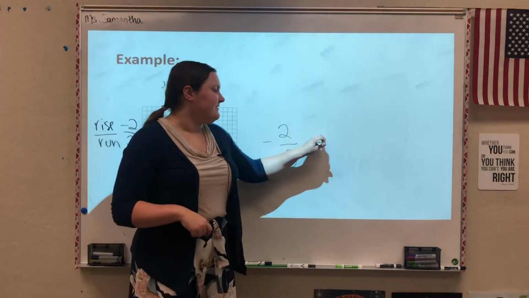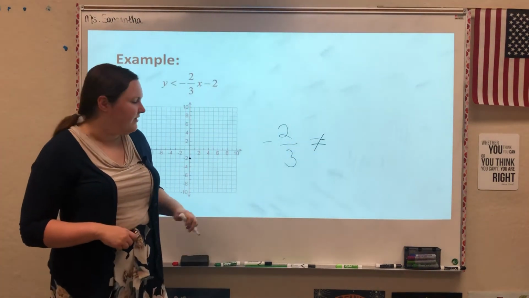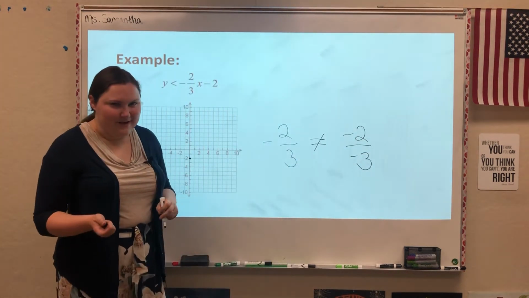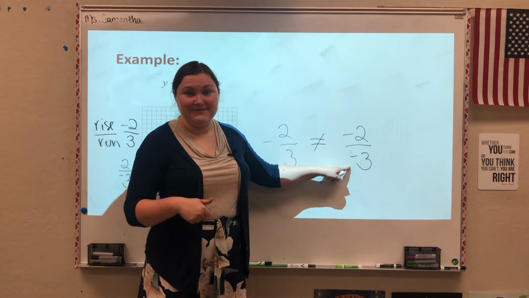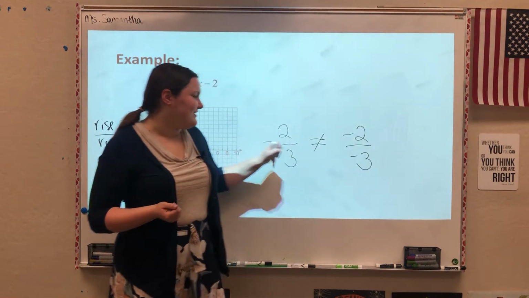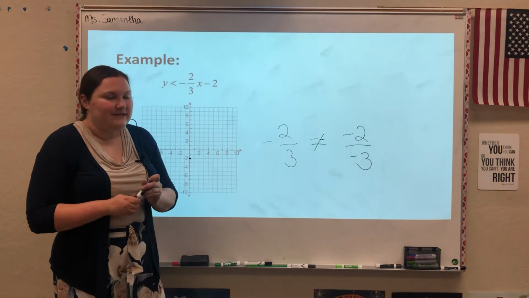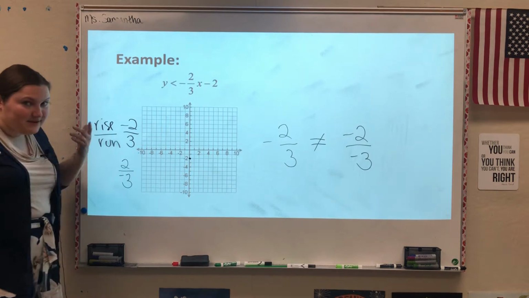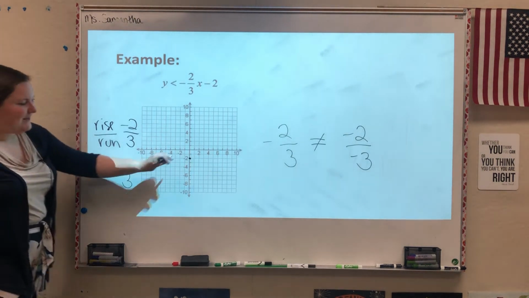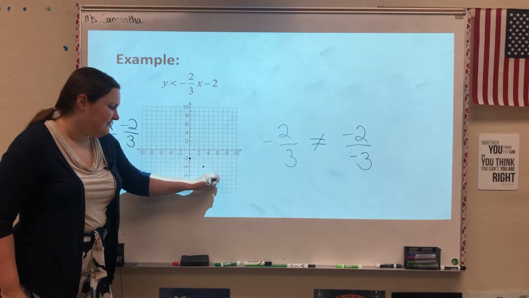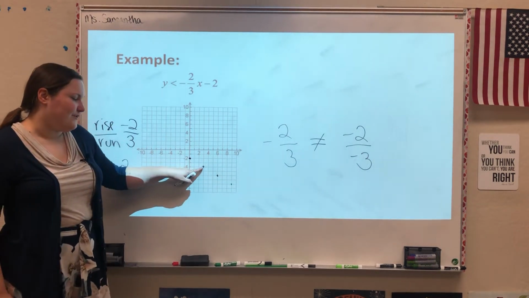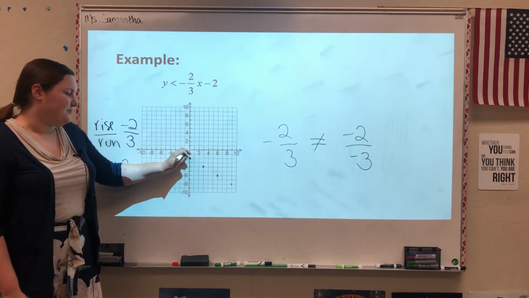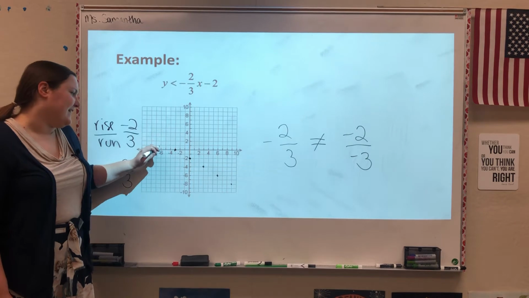This does not mean, to show it does not mean, I'm going to put does not equal -2 over -3. You cannot think of it that way because negative divided by negative is positive. If this had been the fraction, then there wouldn't be a negative sign at all. So with the -2/3 slope, you can think of it either of these ways. Doesn't matter which way you think of it though. It's going to end up being points here. That's me going down 2, over 3. Or it could be me going up 2, backwards 3. They're all on the same line.